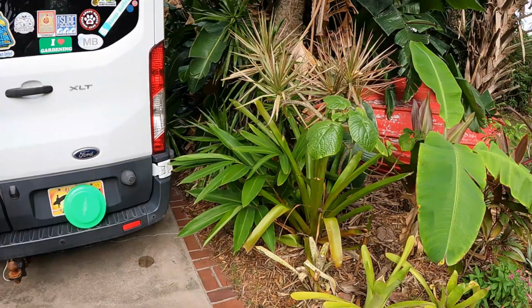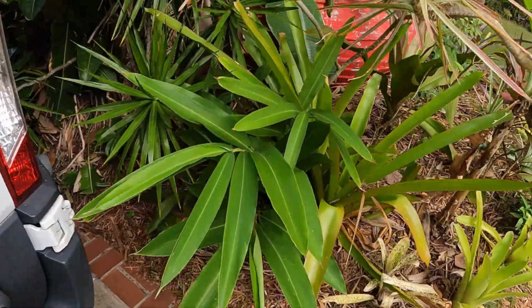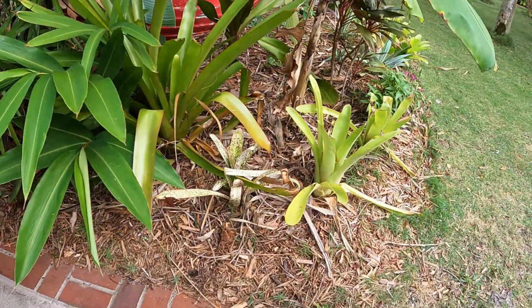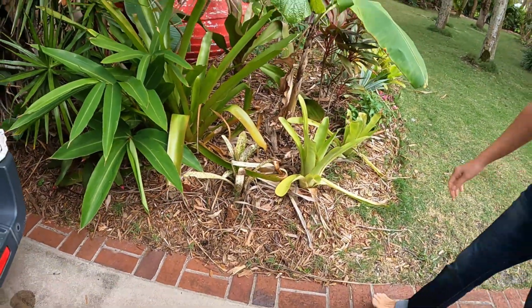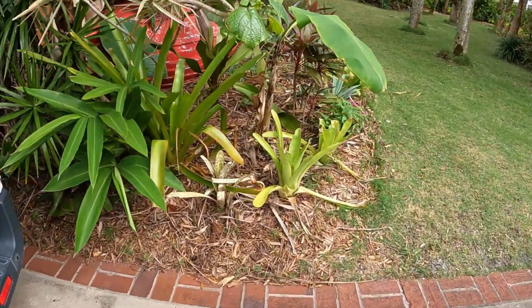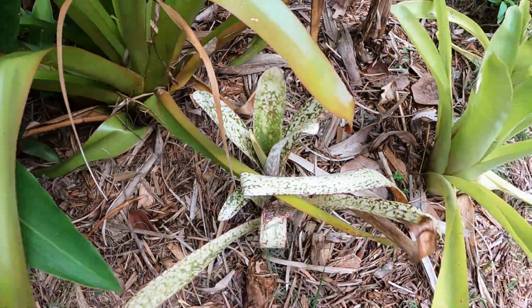And you guys can see right along the van here, we just popped in a bunch of Dracaenas and shell ginger, and some giant bromeliads and pagoda flower popped in, and I love this bromeliad here. That one is interesting, so cool. And this one puts off lots of little pups too. Such a different color.